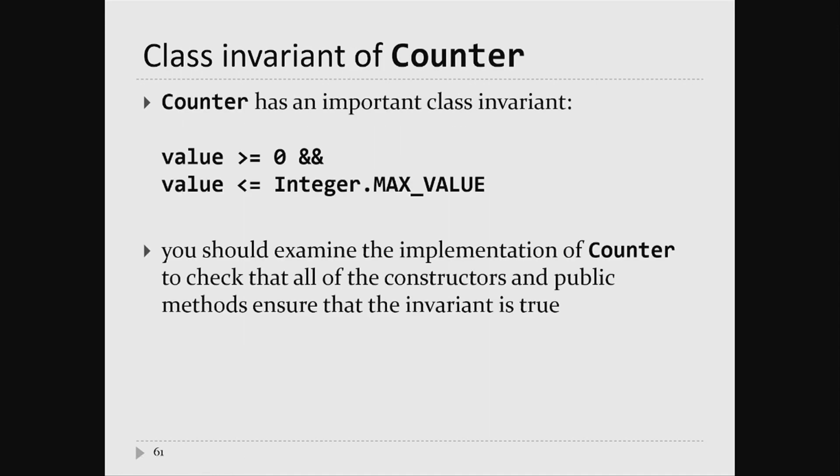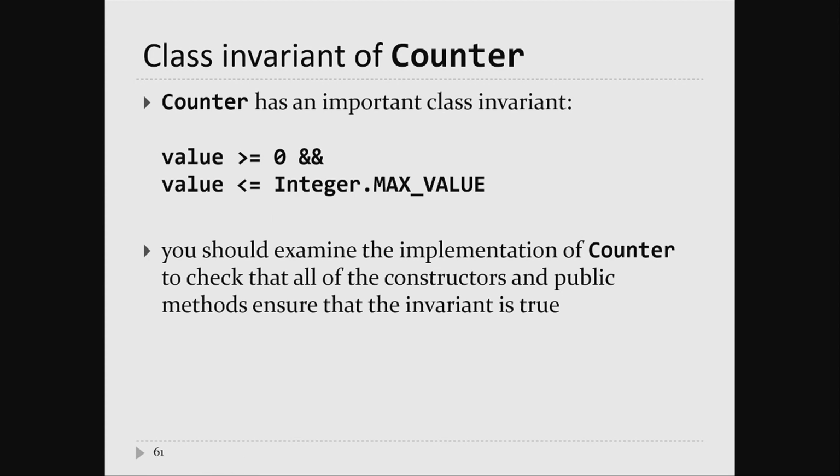But the counter class does have an important invariant. In the counter class, it's got this field called value, and the value is always supposed to be 0 or greater, right? Now you know ints have a maximum value, so the value also has to be less than or equal to the maximum value of an int. So in your counter class, that's your invariant. That's the thing that you want to make sure is always true.